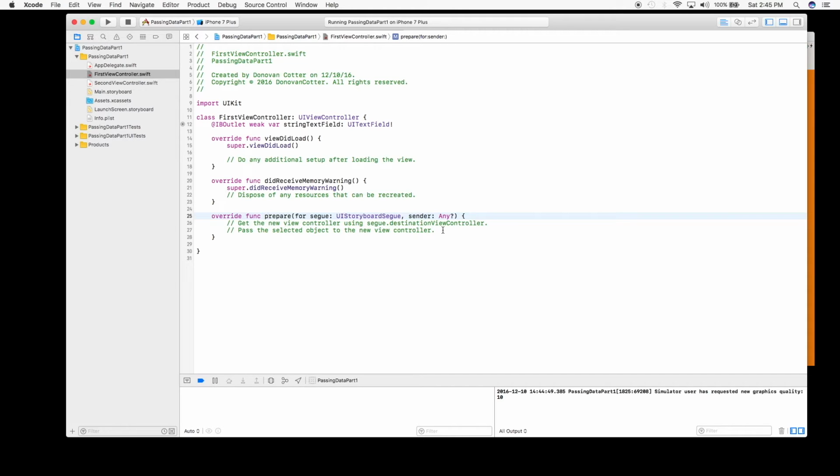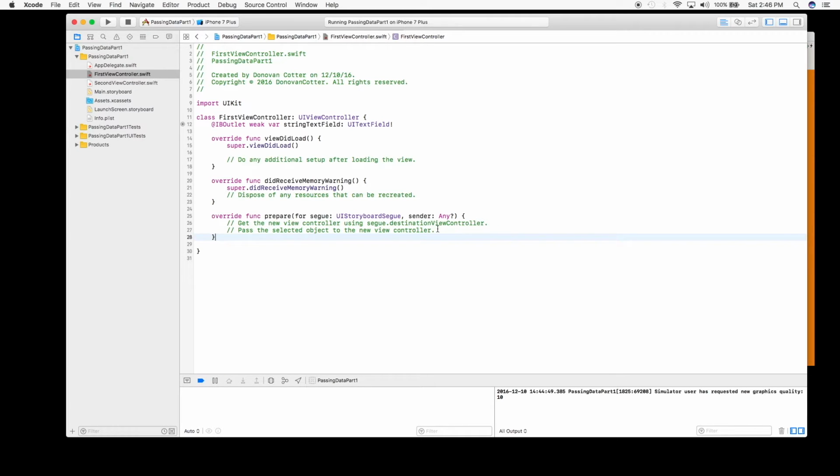You'll notice there are also some comments right here that help us understand that a little bit better. It says, get the new view controller using segue.destination view controller. And when they say segue, they're meaning this, okay? And then we will pass the selected object to the new view controller.